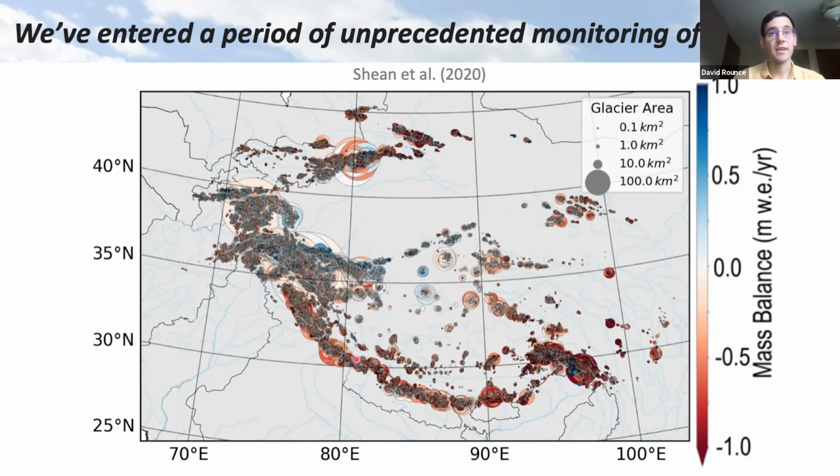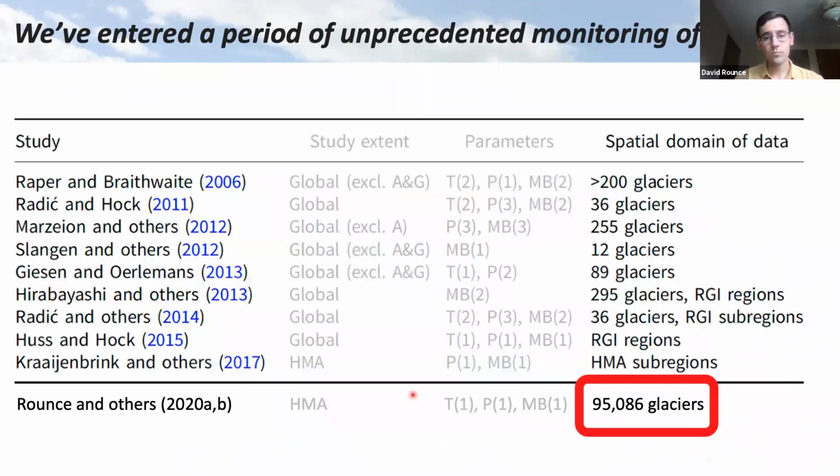And then you can also see more negative mass balances in the Himalayas. And so this is where we did a lot of model development for PyGEM. So you can see by context, when we start comparing the amount of data that we're working with now, with 95,000 glaciers compared to several hundred glaciers, it's really going to revolutionize the way that we think about our ability to model and calibrate those glacier evolution models.